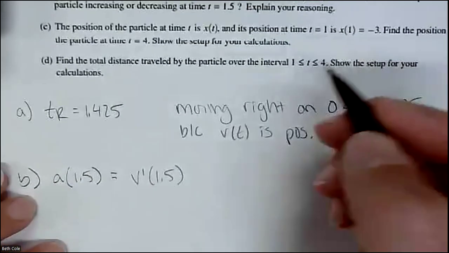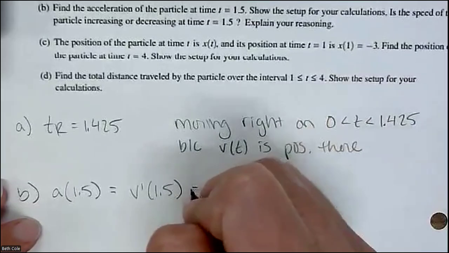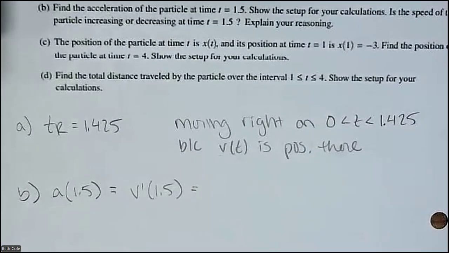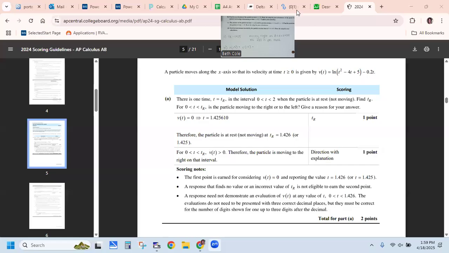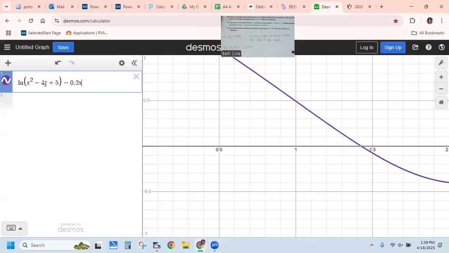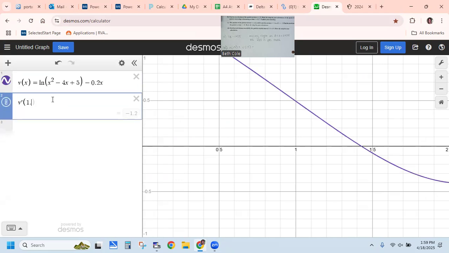All right. And then we're going to simply type that in the calculator. So watch me type. It's been a while since we've done this, so you may have forgotten. That's why we're going over it. Let me get back to my calculator. Now I have to go in the front of this and call it something. So I'm going to call it V of X. V of X equals all of that. I want to do V prime of, what was it, 1.5? There you go. -1 is your answer.